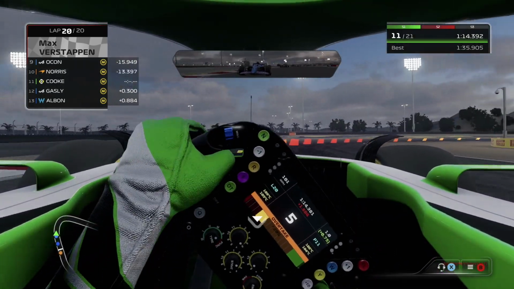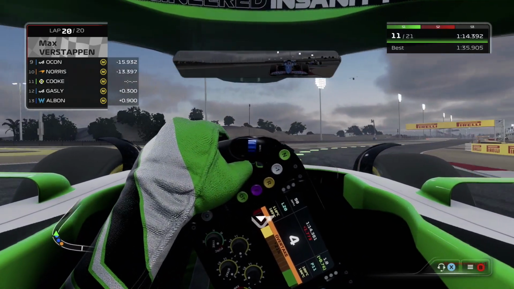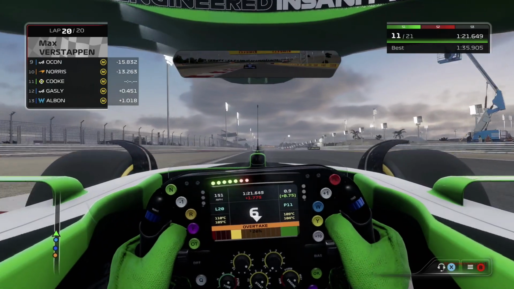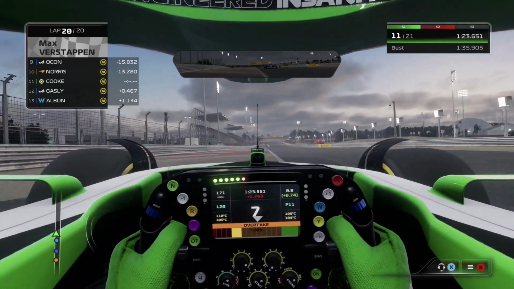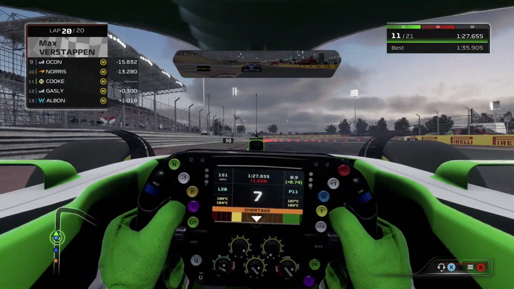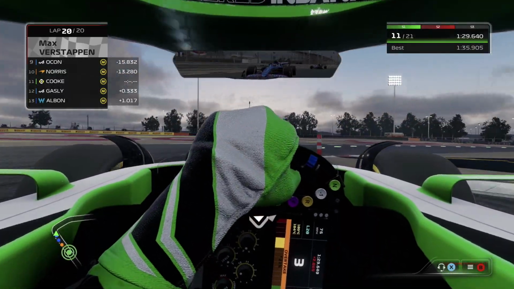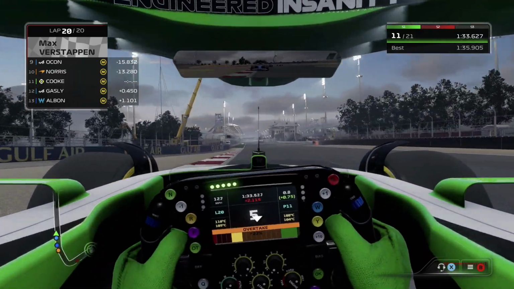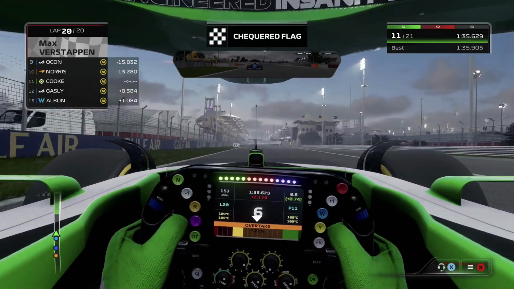We go into the second to last corner of the race here, just able to glide the car home and hopefully get it over the line in one piece. We've got 400ths of a second behind us at the moment. We're gaining a little bit of a gap. 300ths of a second, he is gaining, but I think we have done it. We have done enough to gain 11th place, and that is our first Grand Prix.